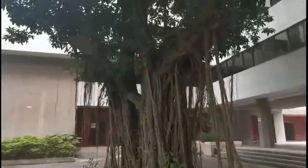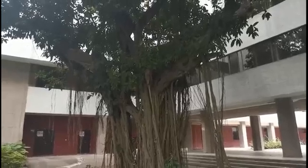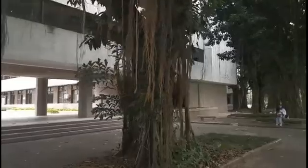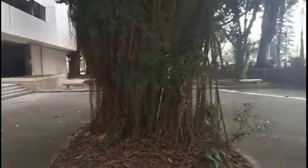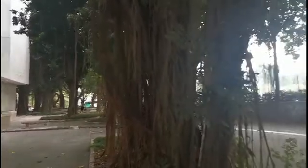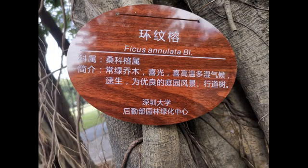But anyway, why I call it a predator tree: as the roots come down, they get into the ground, and then it grows faster than the host tree, the tree that basically gave it its life. And then it strangles the host. So that's why I call it a predator tree. It seems kind of vicious. It seems like it could take over an area if the roots can come down from as far away as the branches.